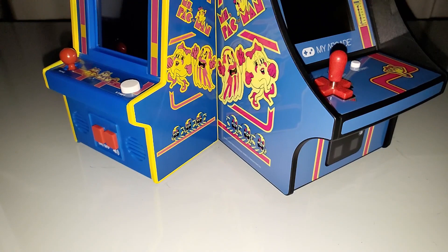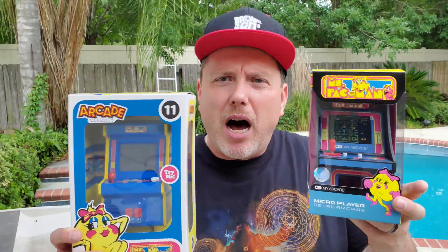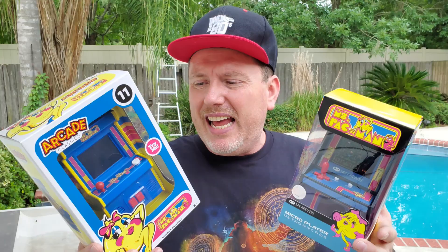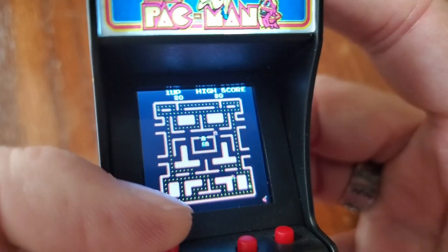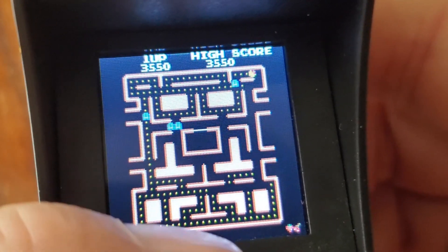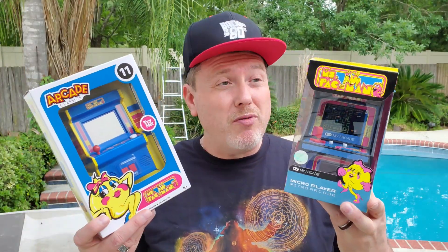And then there's My Arcade — I don't know what they were thinking. I mean, you have the power today — even like a Raspberry Pi or something — to do a decent version of Ms. Pac-Man. And if you're gonna put out something that looks so good, why do you put out such a subpar game? I wouldn't wish these versions of Ms. Pac-Man on anybody. This is not how you should play this game. They've seen some minor improvements — the screen got better in the My Arcade and the pause feature is nice. Truth be told, this little keychain version of Ms. Pac-Man is a way better Ms. Pac-Man experience. It's scaled down and it's not an original ROM, but the gameplay is closer in this microscopic little version you could throw in your pocket than either of the two we just looked at.